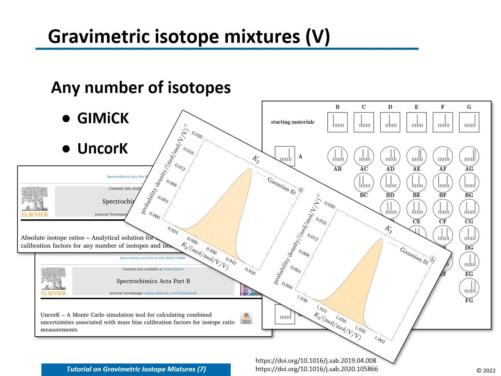But what happens when the number of isotopes is 4 or even larger? This was until some years ago the territory of numerical or iterative mathematics, and also unwelcome simplifying assumptions had to be made. But since 2020, explicit solutions for any number of isotopes are available, accessible through an Excel application called GIMIC. Another tool based on Monte Carlo methods called ANCORC helps to calculate the uncertainties associated with the K factors and the resulting isotope ratios.